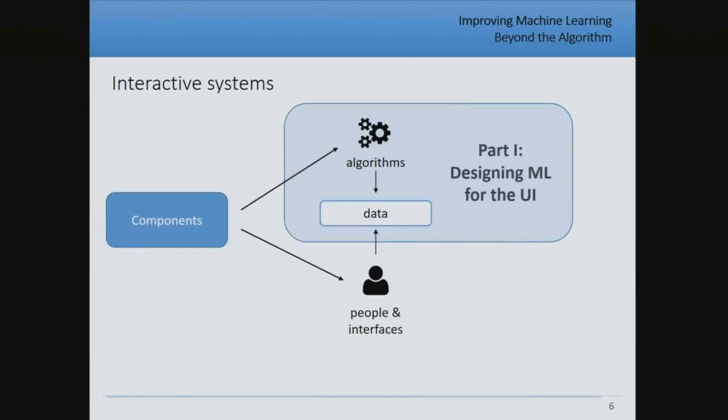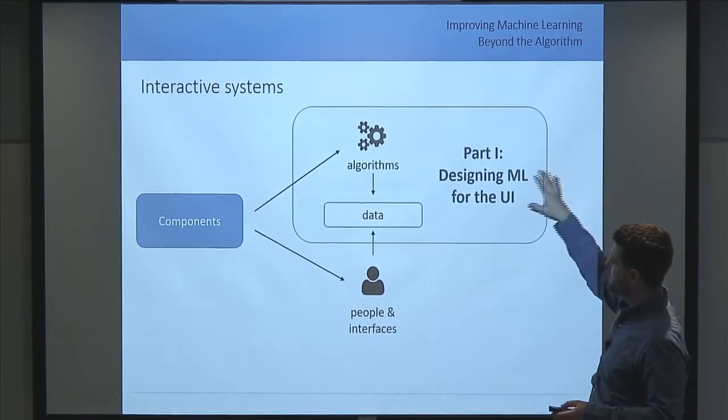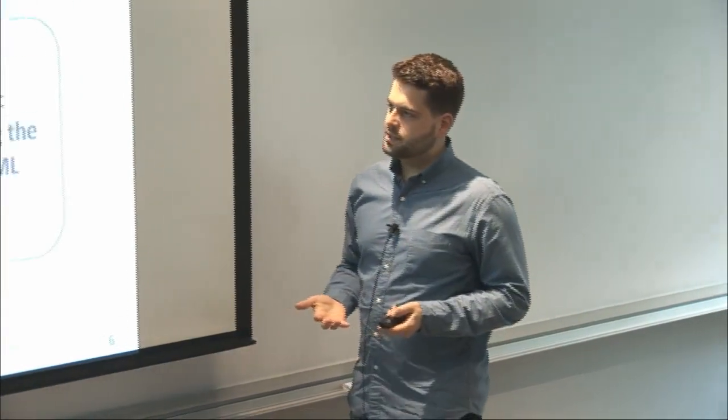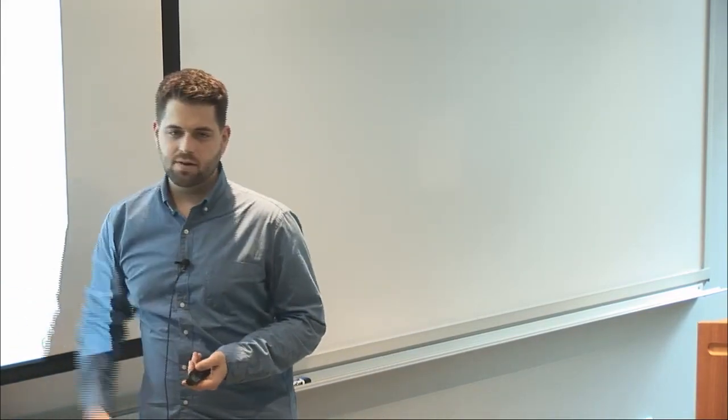In this talk, I want to highlight our efforts to work with the two different components here. In the first part, I want to talk about how we can design better ML algorithms, taking into account biases from the users and from the user interfaces. And in the second part of my talk, I want to start with the people and interfaces side and think about how we can design better user interfaces for more effective machine learning by shaping and designing the data that the algorithm then takes as input.